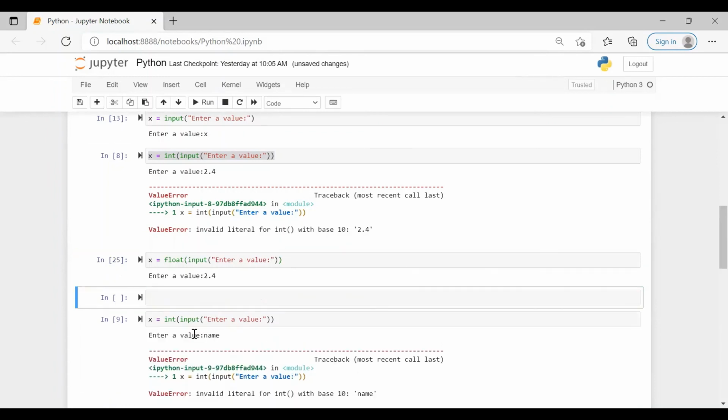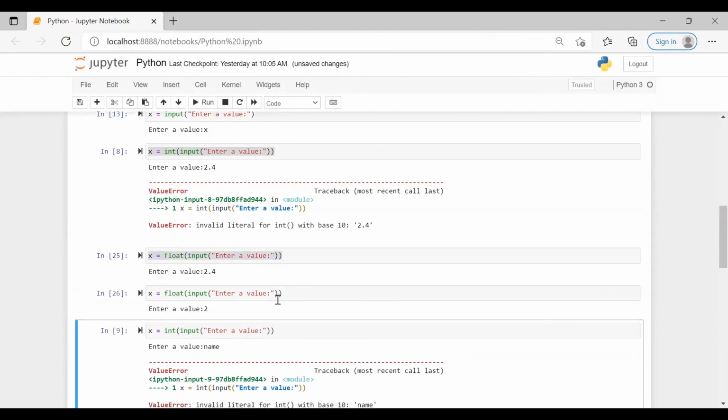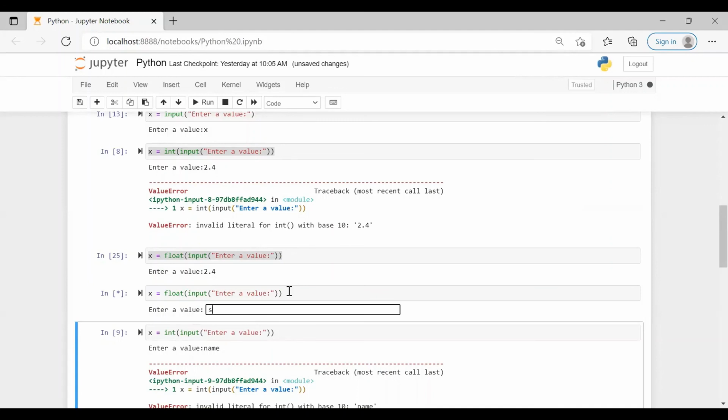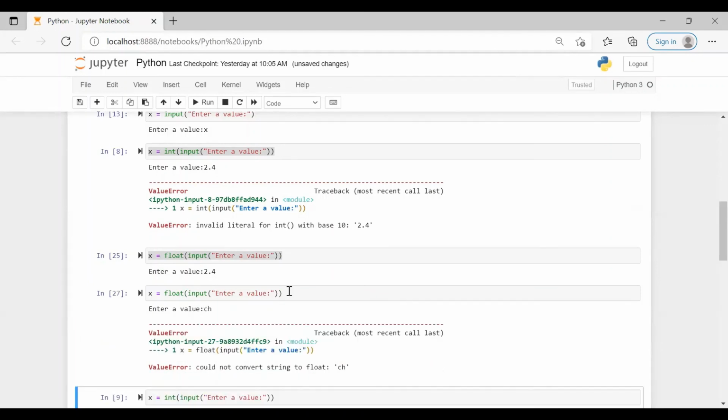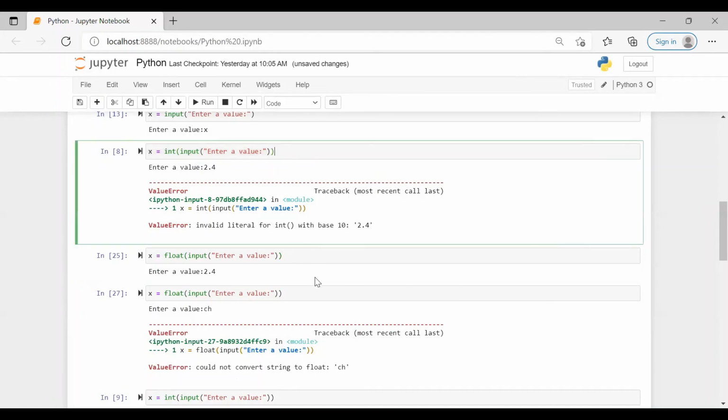And if I try to give an integer value, 2, then it will not raise an error either; it has considered it as 2.0. And I'll try to give a string, a group of characters. So it could not convert the string to a floating point number. So that is the importance of the input function.